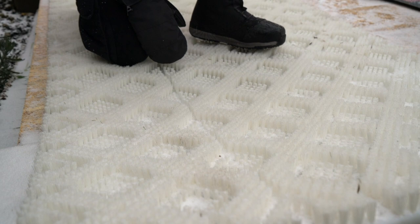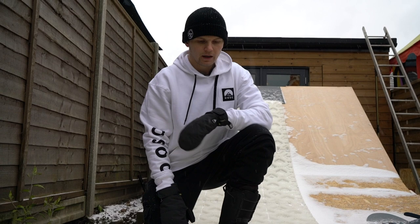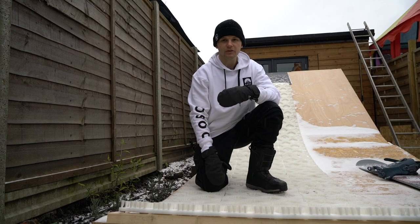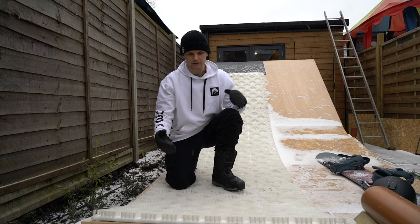And it's so quick, because I'm used to riding Snowflex from back at Halifax, and I always found Snowflex really slow on a dry day. This surface is really quick, so you never really have speed issues. It's nice and soft, which is good, it works really well, and you can turn on it. So it's brilliant to have, especially for little garden setups like this. There's only 10 mats here, and I've managed to easily build a little rail in the garden. Or if you're teaching your kids to snowboard or ski, this is a brilliant surface to do it on. So yeah, it's really good.